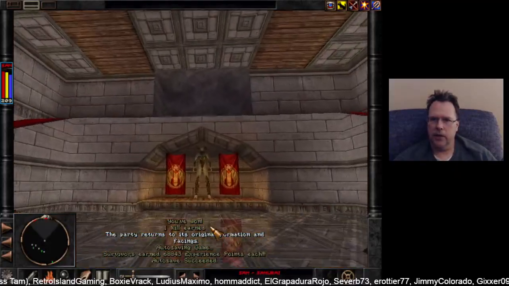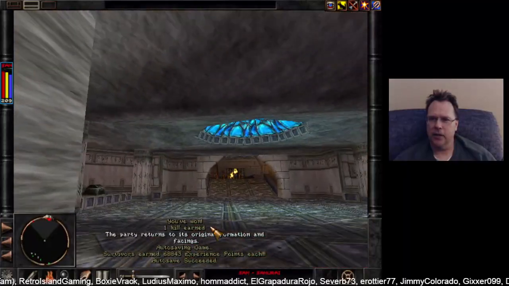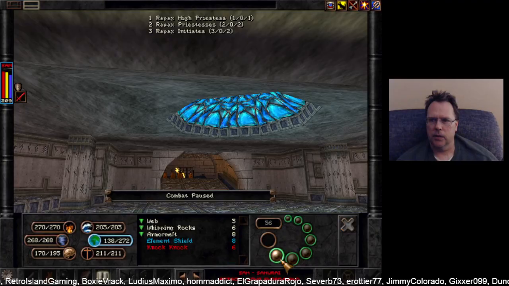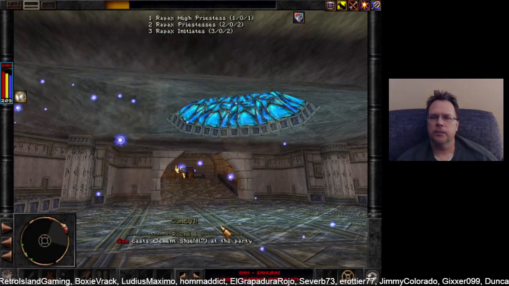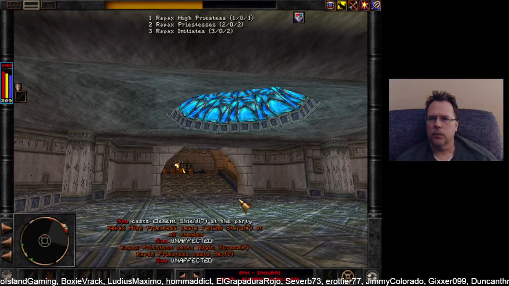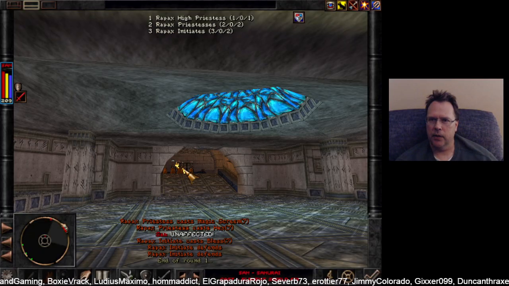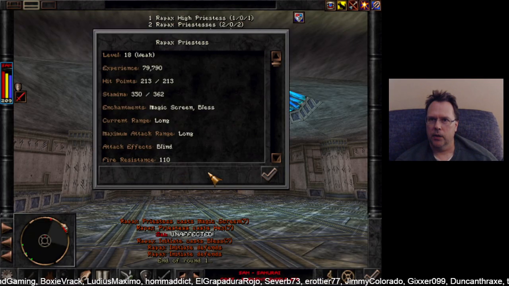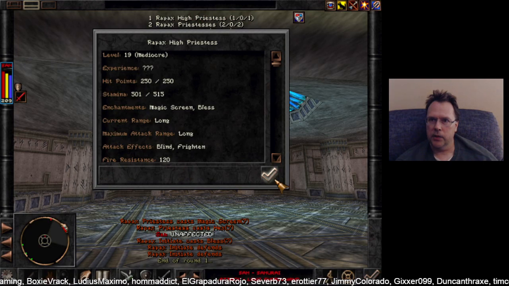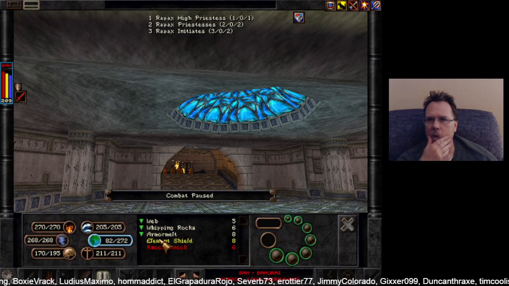Yeah, traps are the scariest thing because there could be a death rune. That's an instant death. What must be done must be done. I would hate. And she can cast instant death. Where's the high priestess? She's in the back. Blocked. She's level 19.